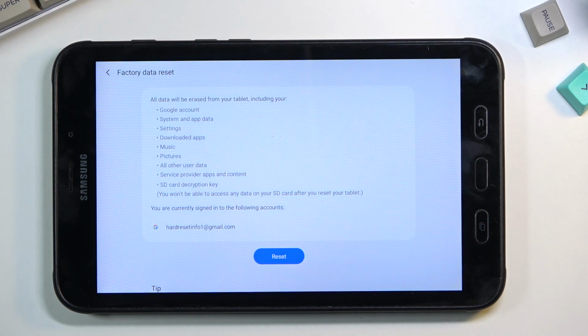Now this will provide you with information of basically what it will remove, so there's an entire list of things that it gets rid of. If there's anything in that list that you'd like to keep, do back it up beforehand, otherwise you will lose it permanently. Now, assuming you have already done the backup or you simply don't want to, click on Reset.